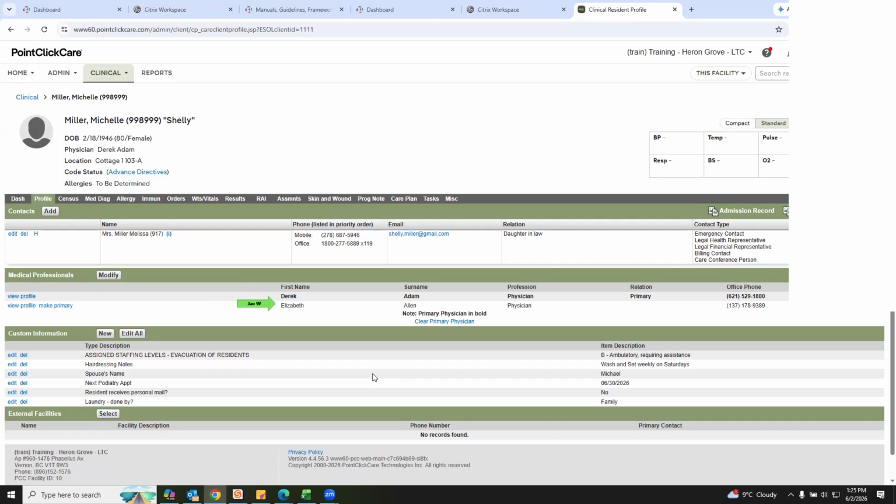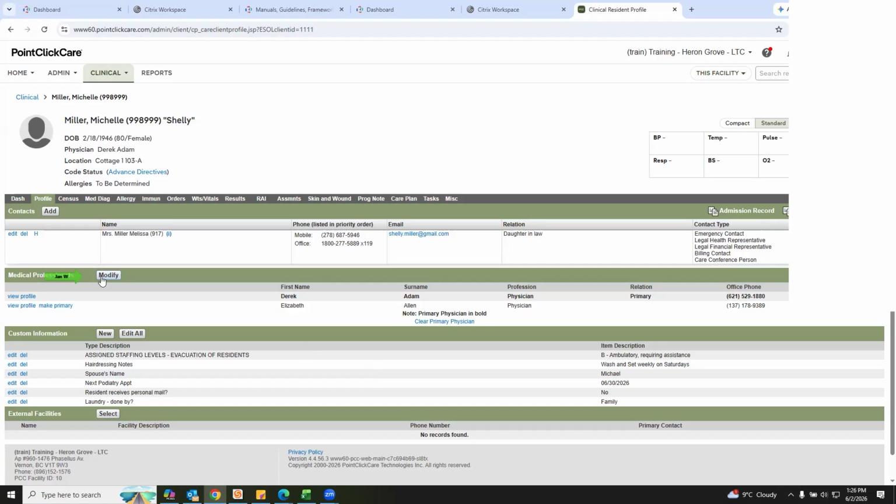The other medical professional is also a physician, but thinking about going forward, cardiologists, oncologists, gastroenterologists, and psychogeriatricians, all of those specialists that are coordinating in care for our residents. These can be built into the system. You will need to let your leadership know so that they can work with you to get this added. Not an urgent or emergent issue at this moment, but know that you can have all of those medical professionals listed here, making your life a little bit easier when you have to call these individuals maybe to schedule or reschedule an appointment.